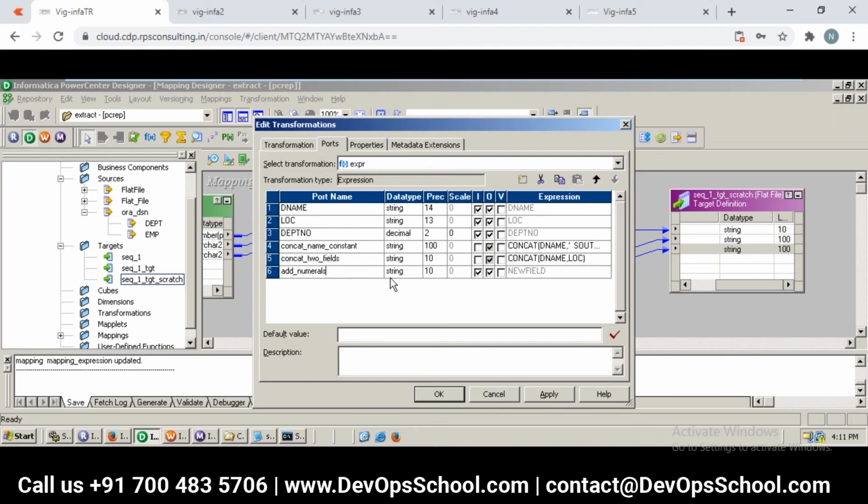Now the result could be either a number or even a decimal, and let it be 10. That is fine. Then output port, disable input port. Now go to the expression text area.